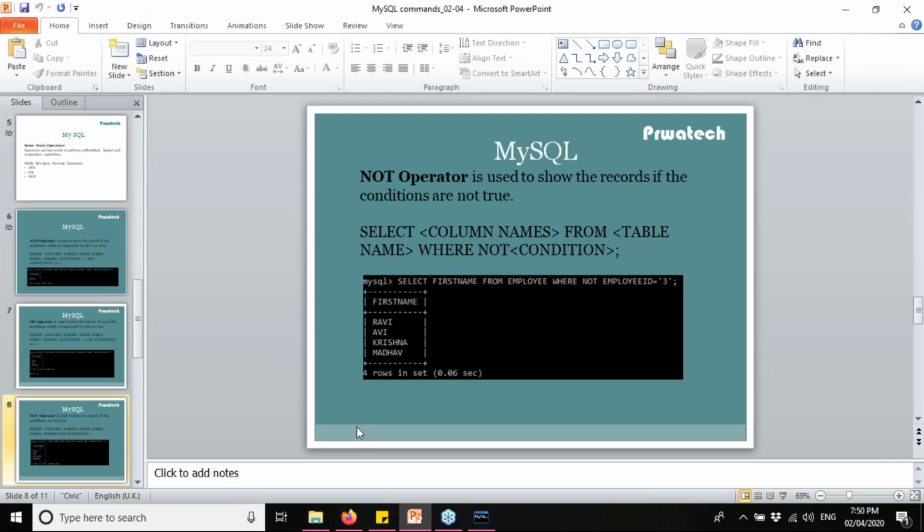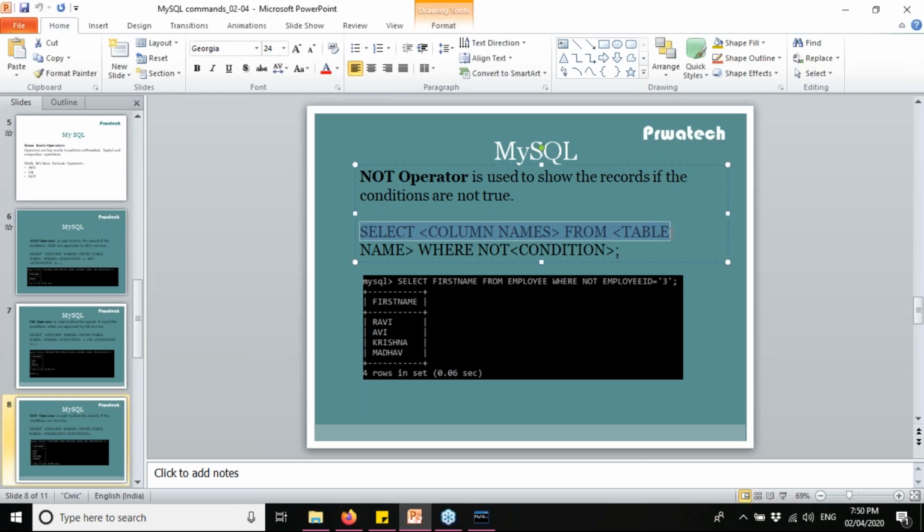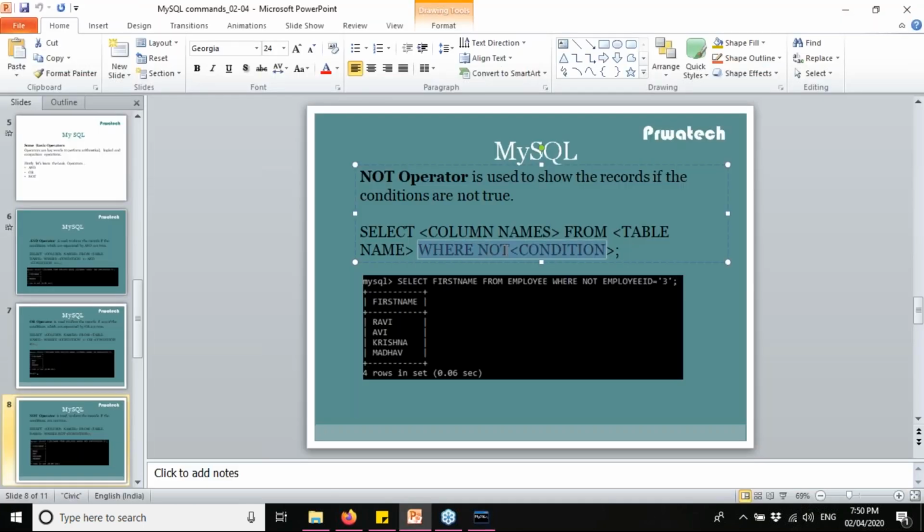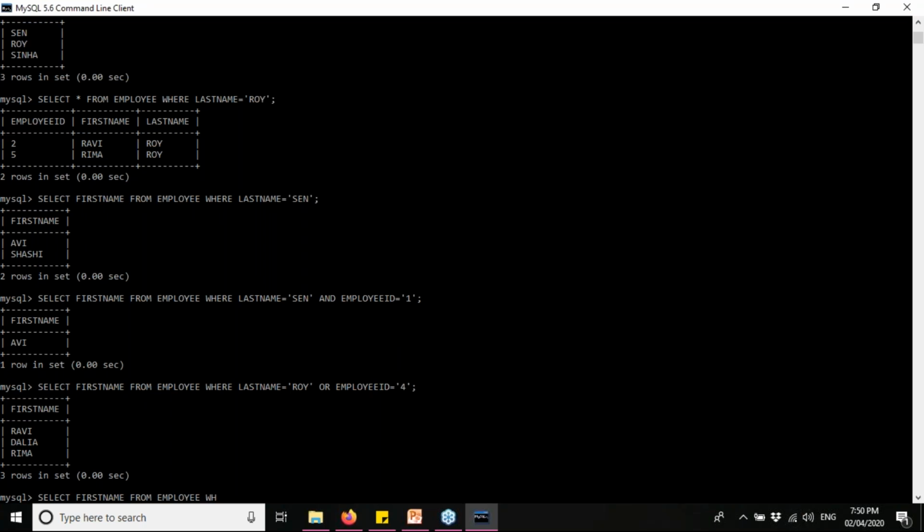Now our last operator which we had seen, what is it? The NOT operator. And what is the syntax? Select column names from table name, then where not would be the condition. So we would put here select column name. We would write here, suppose first name, from our table name, which is employee. Now where not, because we do not want that very condition. We would want the result, all the records to be shown where that very condition is not there. So we would write here where not, suppose last name is equal to Roy. So now what do you think, what would be the result shown here?